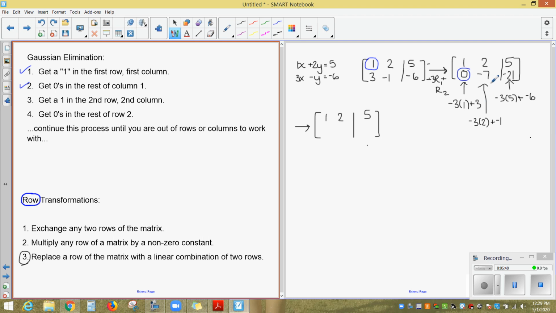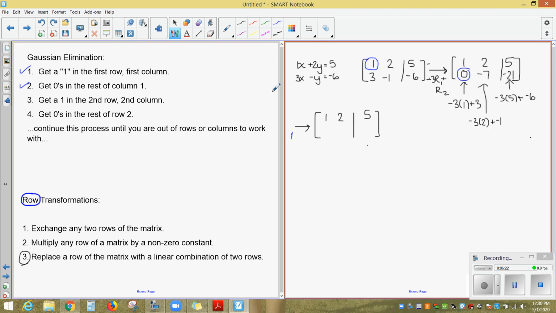So then our next step, we want a 1 in the second row, second column. We come down the diagonal and we want a positive 1 there. Going in order, this is what we hope to be able to do. If there was a row below it that started with a 1 right here, we'd move it up in its place. But again, we have no rows. So then we say, can we multiply? And when it says multiply, you can also think of it as division. Multiply or divide by anything other than 0 to make a 1 there.